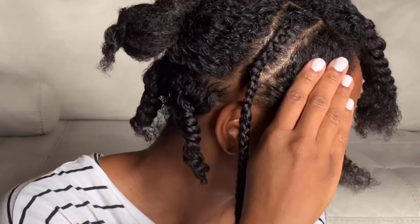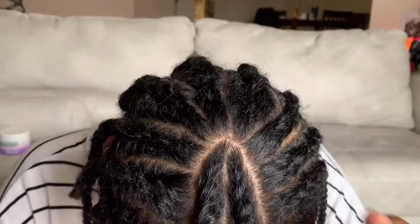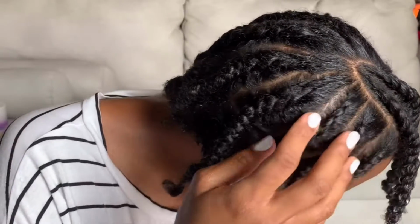Alright, so to speed up this video a little bit, now you can see the braid. I'm going to go in with Mo Knows Hair Curl Smoothing Pudding for the foundations of my hair. I love this stuff. It smells so good. And as you can see here, that's what I use to twist my hair. So it's going to give me that definition in the end for the final look. The braids, I've just used oil.